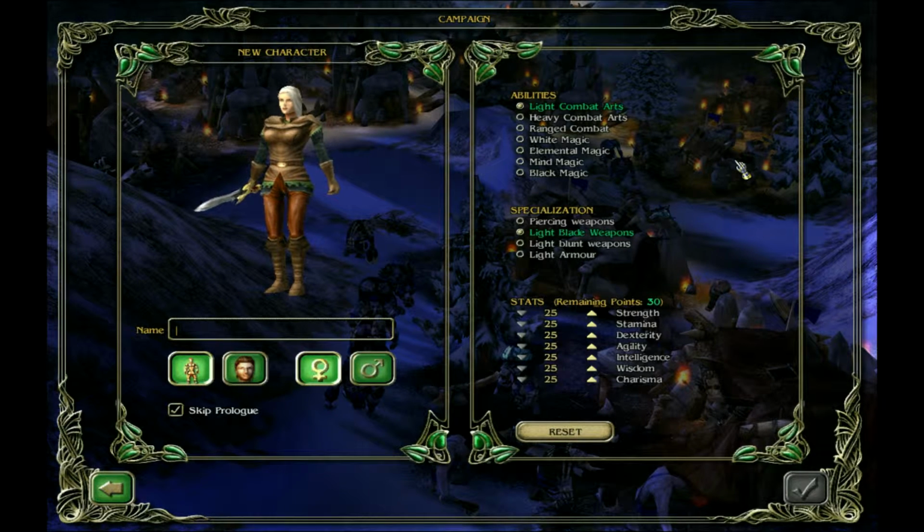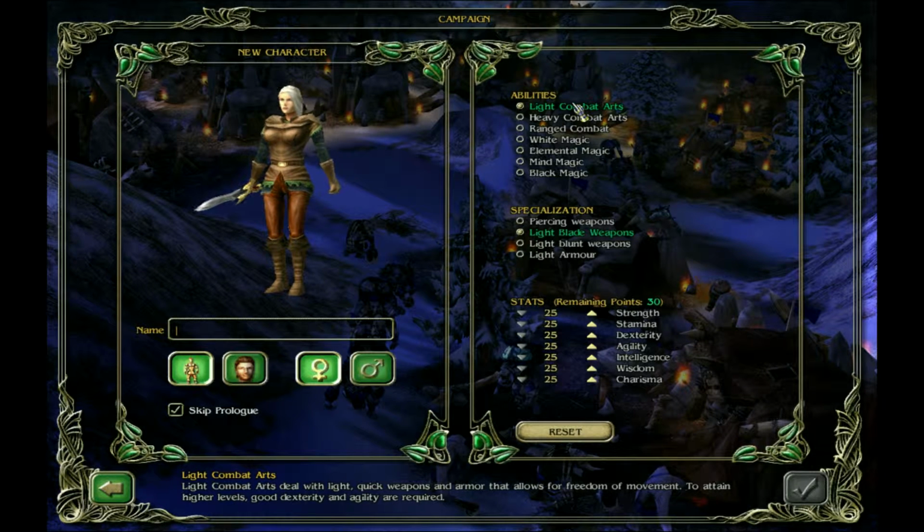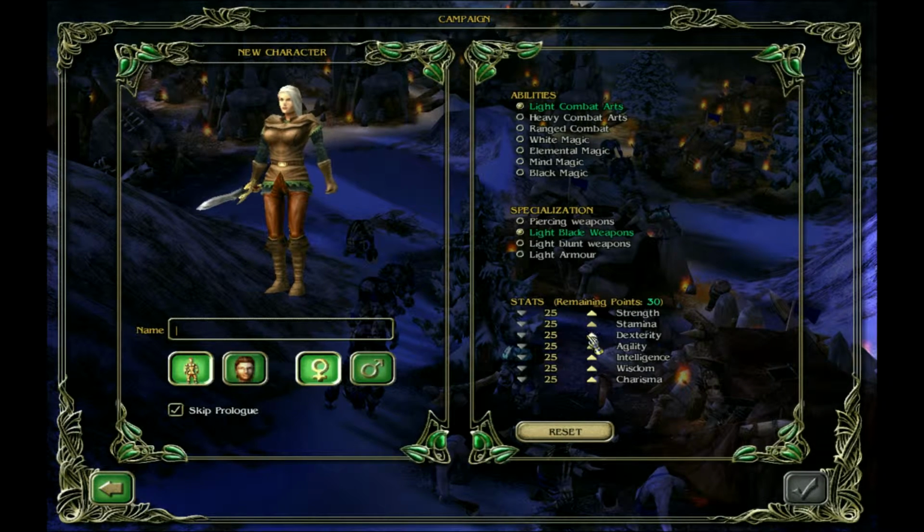Obviously, improving your abilities as you go on, you need to have proper stats. So light combat art deals with light, quick weapons and armor that allows freedom of movement. To attain higher levels, good dexterity and agility are needed. So I'm going to put most of my points here. Dexterity improves the probability of striking an enemy, so I'll just put 10 here, and agility decreases the probability of being hit by an enemy, so I'll put 15 here.